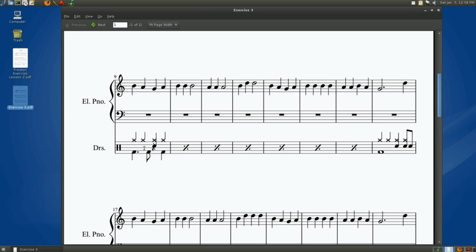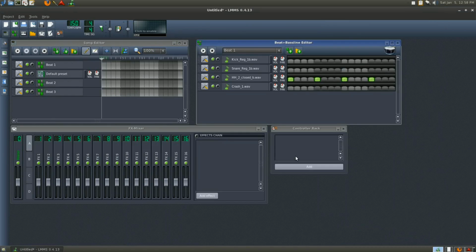Go back to the sheet music. The snare, if you remember, is this line right, or the space right here, which would be C if it were treble clef. So let's look at that. It looks like all we have here is a quarter note on beat 3. So we go back here and look at Lmms, and we'll go to our snare and we say this is beat 1, beat 2, beat 3. Go ahead and click that there and listen to it.